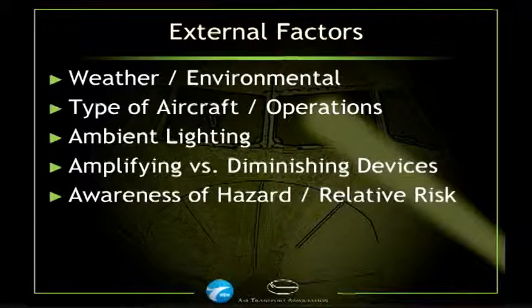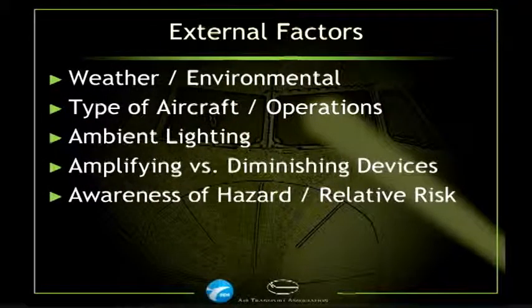External factors that also will mitigate some potential injuries are the weather and environmental. If there's a lot of dust in the air, there's a lot of rain, moisture, the laser light is diffused more than it normally would be. The type of aircraft operations, and we'll hear from some police officers today, the helicopter operations, which are low and slow with a large canopy, and canopy essentially on the floor out in front of the rudder pedals, would also present a larger target that the laser light could be diffused against.